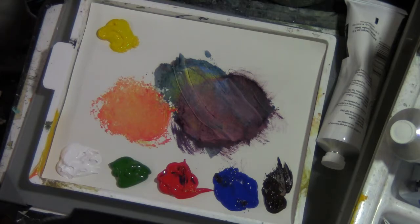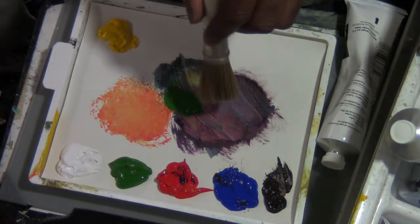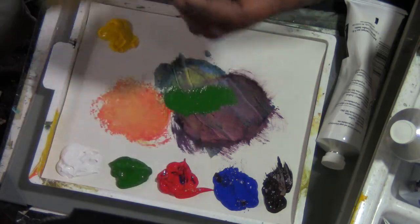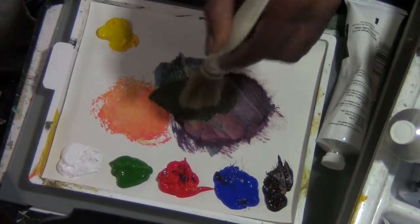Now we're gonna get a nice blanket of green of some sort. Let's get some green. Now with a brush this size, it does require a lot of paint. Okay, I got a little bit of green. Let's darken that green with just a touch of red. We'll mix that in there. Just deepen it a little bit.